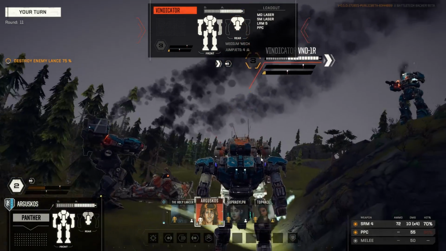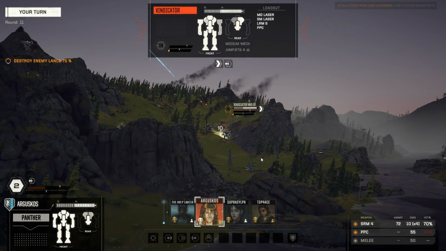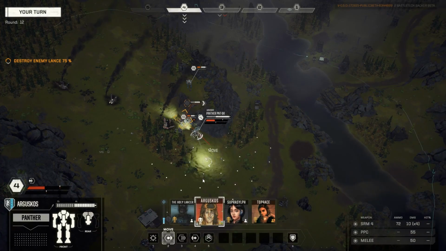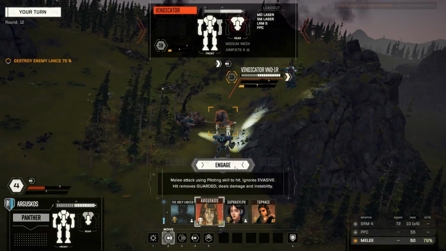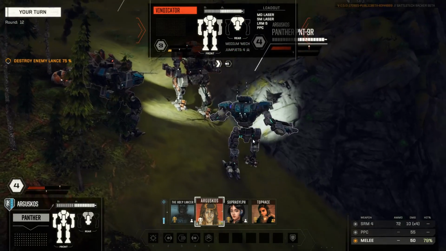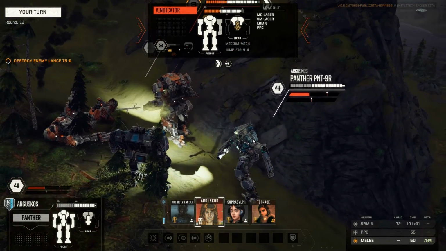Okay, I'm on it. One missile hit. That's alright, he has evasive. I'm quite happy with that happening when the enemy has evasive. What we're going to do this turn is a bit different. We're going to clown on him. I'm on the move. Center torso hit.